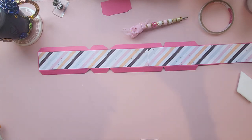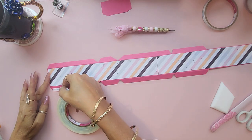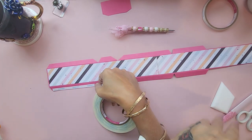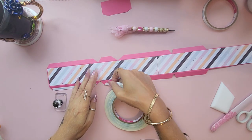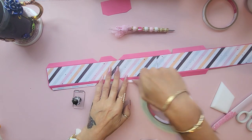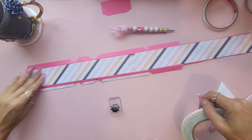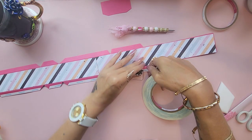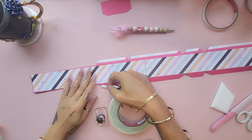Just bear with me one moment. Okay, right, so I've got a new roller tape. So as I was saying, I'm going to go along the edge of the flaps. Oh, where's my little cutty thingy? Right, go along here. And along here. So I'm just going to turn it around and do the same again this side.